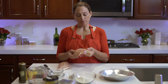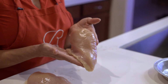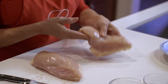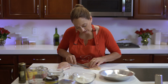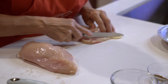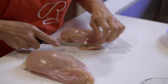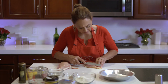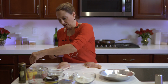But what I'm going to show you first is, when you take the chicken breast right from the store, how to finish trimming it and get it pounded so that we can get it coated in the skillet. So when you take the breast, you're going to want to have a knife, and any extra fat you're going to want to take off of it, just because it won't be enjoyable to cut through when you're eating your Milanese. Milanese shouldn't have that.